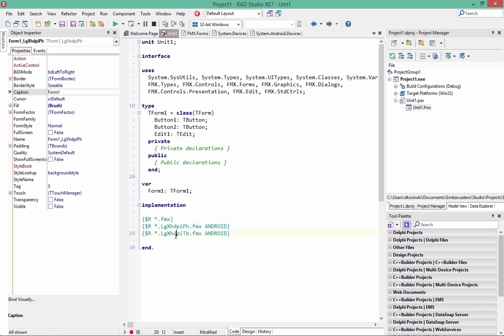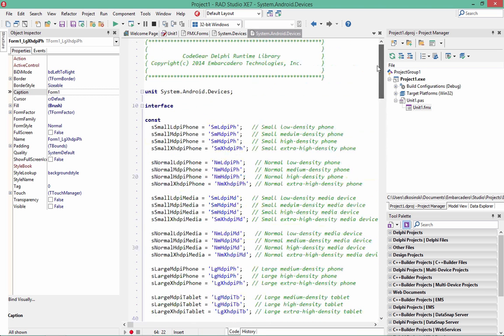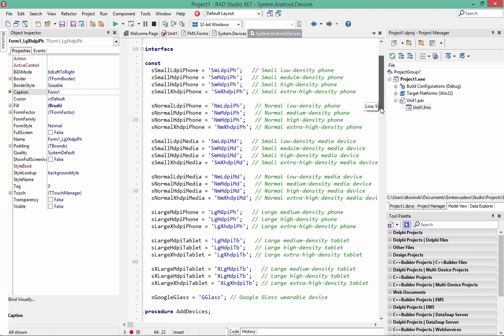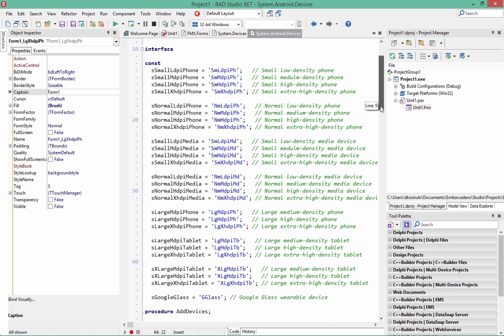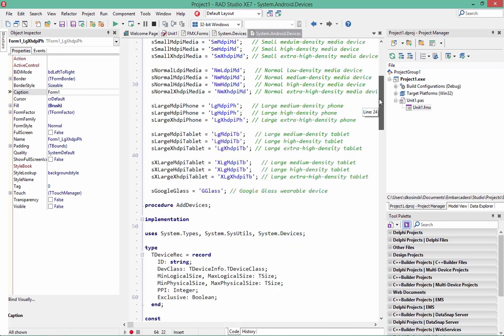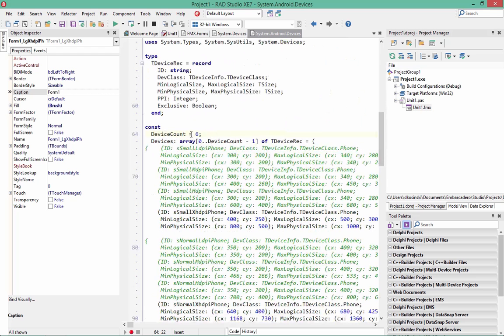These funny names are actually very specific names that are defined in the runtime. They're defined in this unit, system.android devices. There's a similar unit for iOS too, system.iOS devices. But you see we have all of these funny names defined, and these all correspond to different form factors. And not all of these are in use right now. We've reserved these names to handle new devices that may come out in the future. Different Android manufacturers come out with new devices. What we've done in this release is we've defined 6 of these.